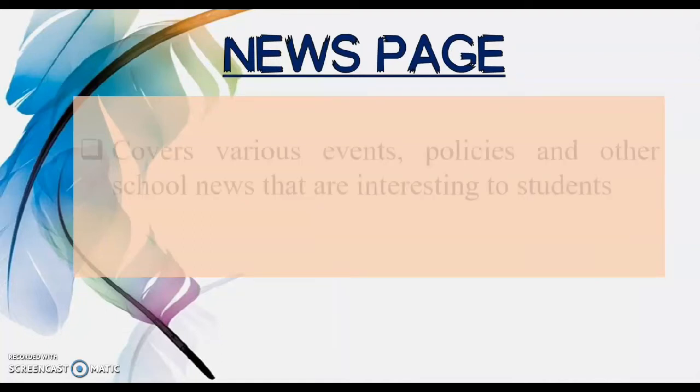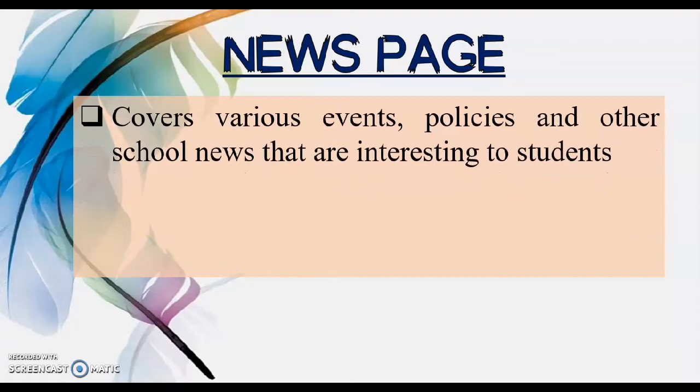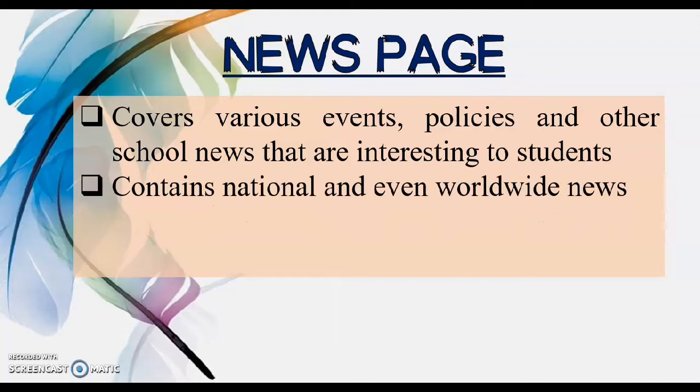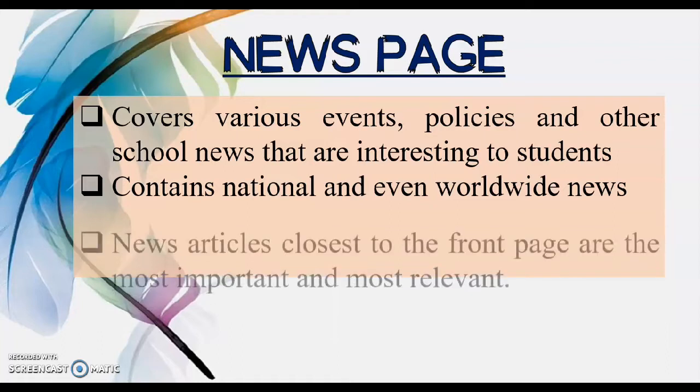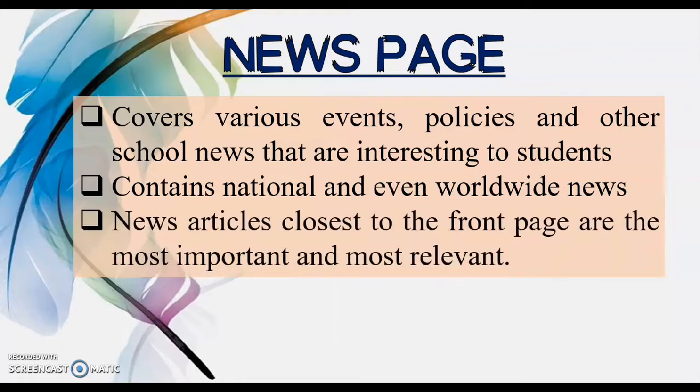The next page is the news page. The news page contains news articles of events that have taken place. Articles may include a byline, body text, photo, and caption. Events, policies, and other school news that are interesting to students are covered on this page. The news page is not limited to school events, but may include national or even worldwide news.